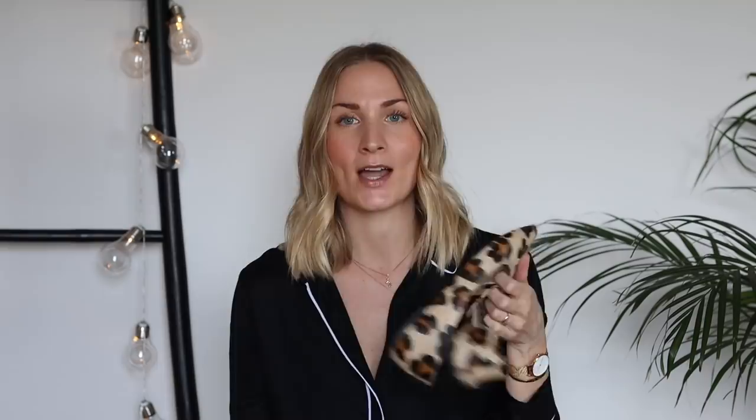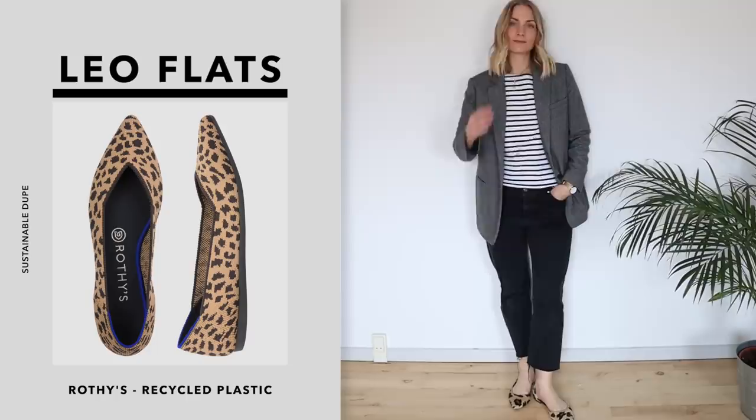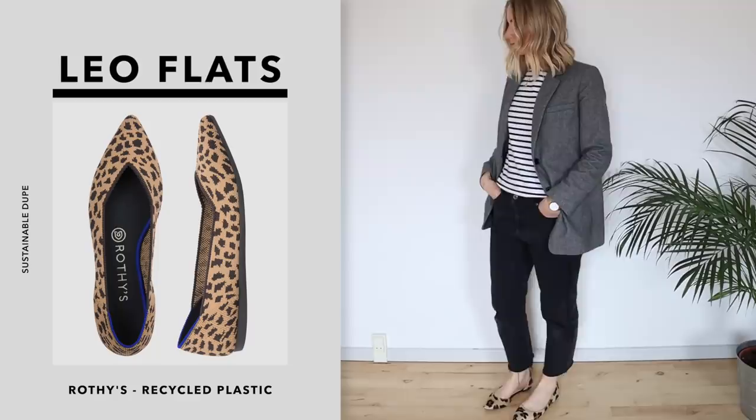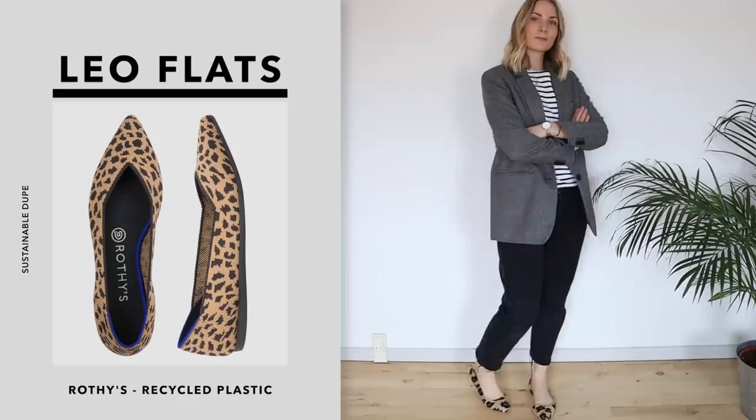I am of course talking about my leopard flats — you guys are probably tired of looking at these by now, but I cannot live without them. I actually did get a tip from one of you over on my Instagram via direct messages, so thank you so much for that. You can get a very similar pair from the sustainable footwear brand called Ruffy's. I'm not sure that they ship internationally, but I think you can get them from both the UK and the US — I'll link them down below. I found this really cute pair also with the leopard print; you can get them with a small leopard print, a bigger pattern, or in a zebra version, which I think is so cool. They have the same pointed shape and are made in recycled plastic, so a great sustainable solution.